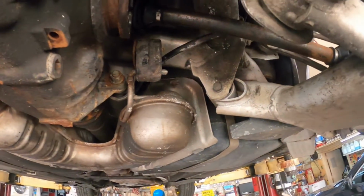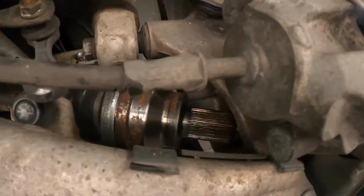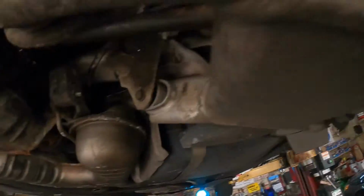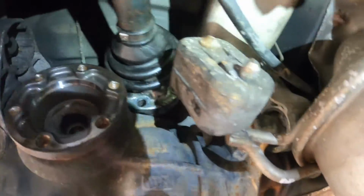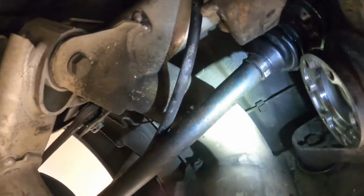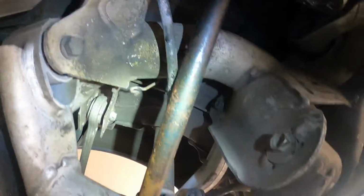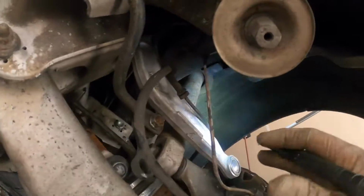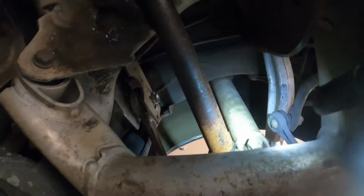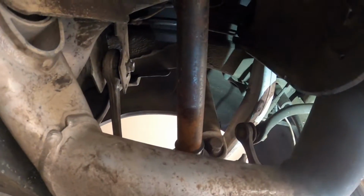All right, before I took any of this stuff apart, I was just seeing for ha-has. You can see here I do have the axle out of the hub because I rammed the axle above the rear end here, but that is as far as it goes because it's hitting on the rear end and it's pinned here on this control arm, part of the rear frame assembly. So we're still going to have to take this stuff apart and lower this down. Now I'm going to take that bolt off there, and then I'll get the other 2 bolts from up top.